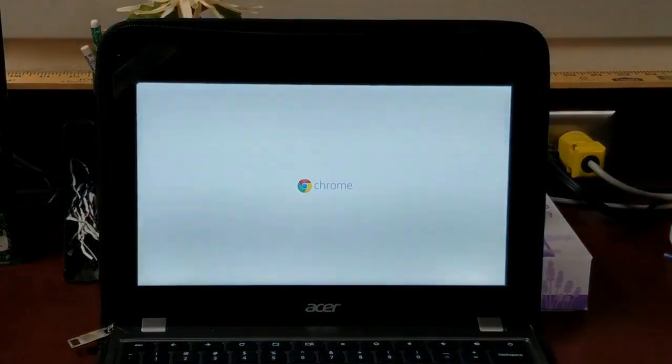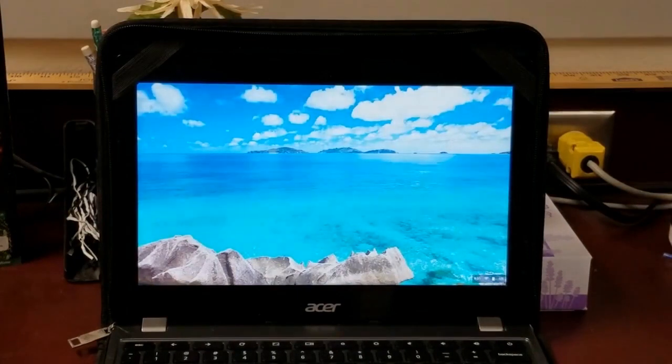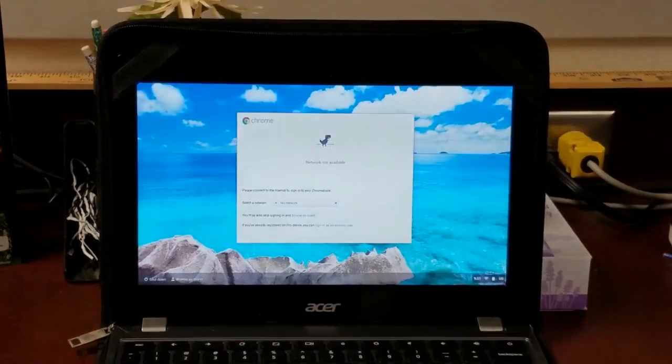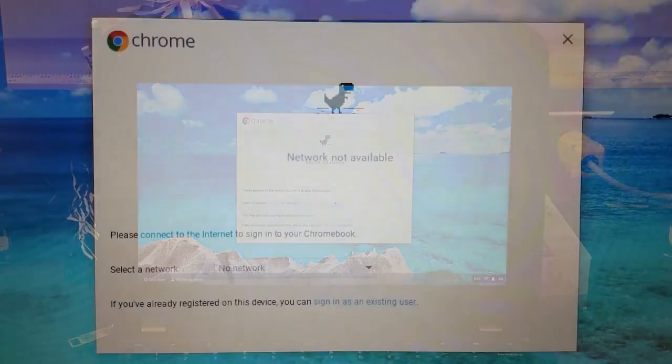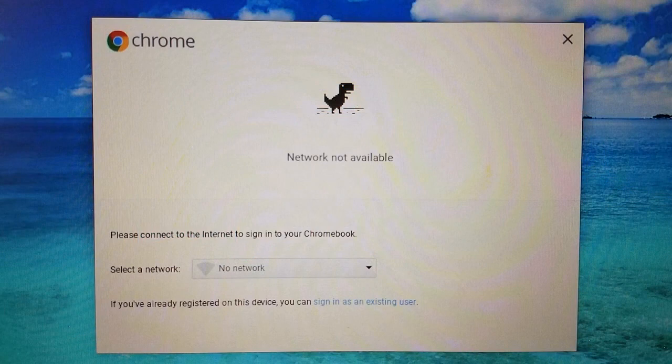Once you have success logging in with your @gmail.com email address, this is a sign that the Chromebook has officially graduated and will function like a personal store-bought one. You will no longer be able to connect to the school Wi-Fi network, and you will be fully responsible for the care and use of your Chromebook.